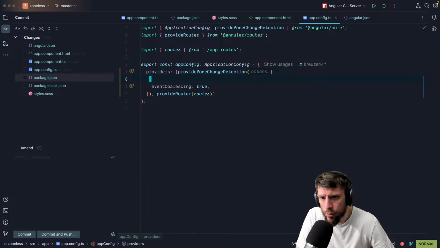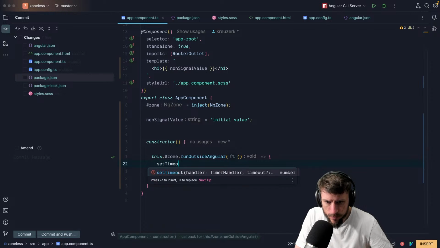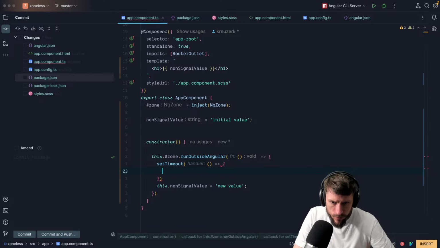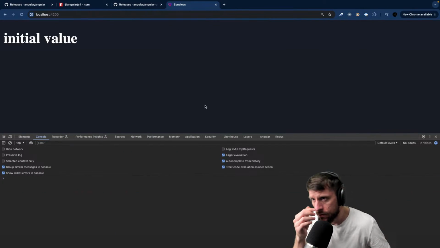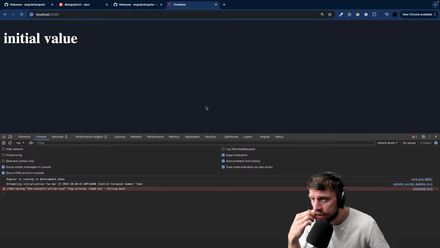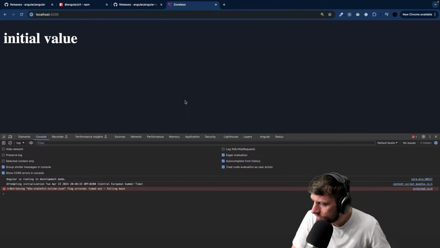I mean, yeah, we can do the setTimeout, but that will just delay it, right? Initial value 2 seconds. Okay. But won't update, yes.